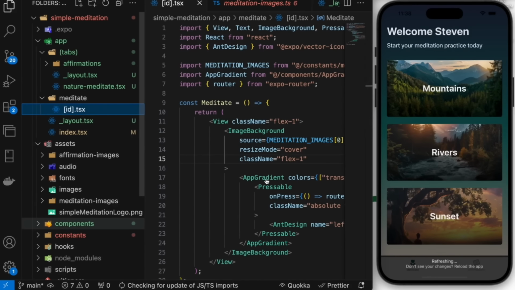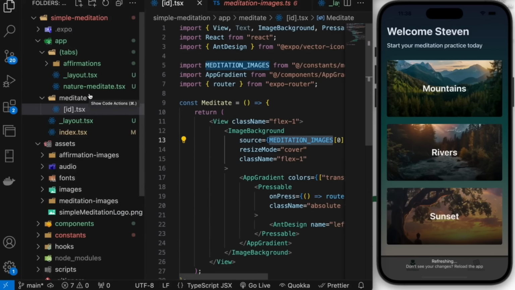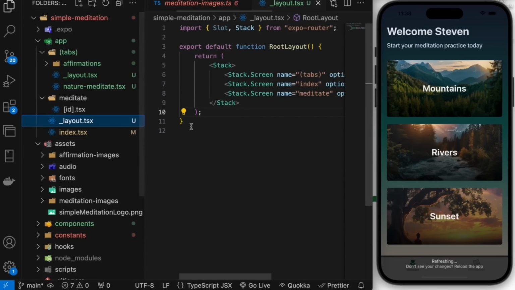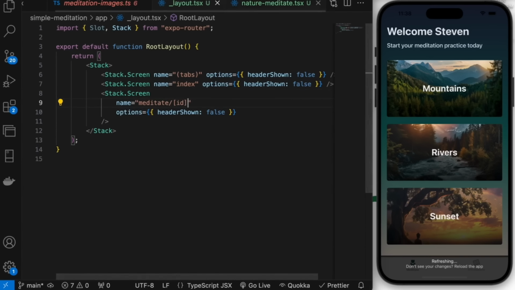This ID will help determine which meditation image we want to use, as well as what audio file we want to use. So with this, we need to update our layout file. Rather than just being meditate, it's meditate/ID, and save that.